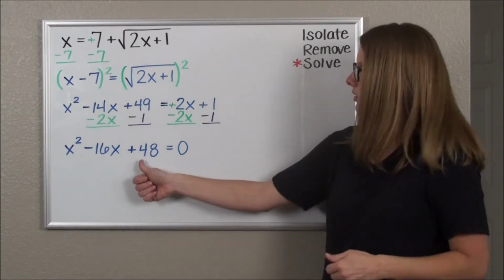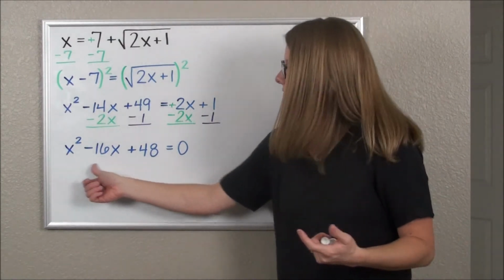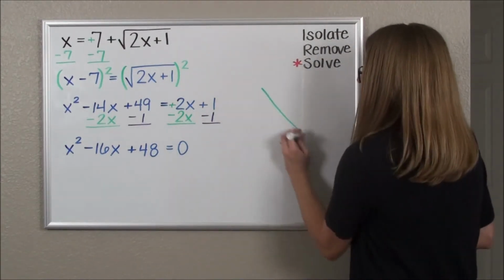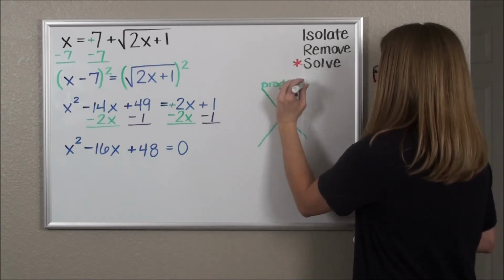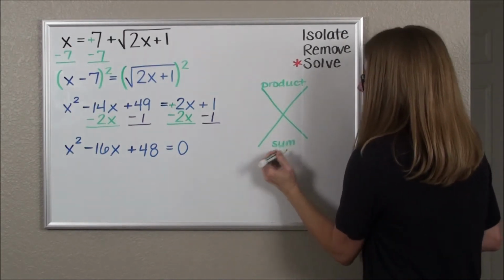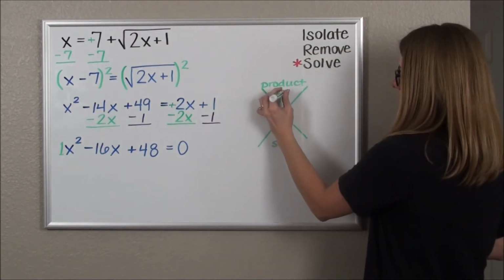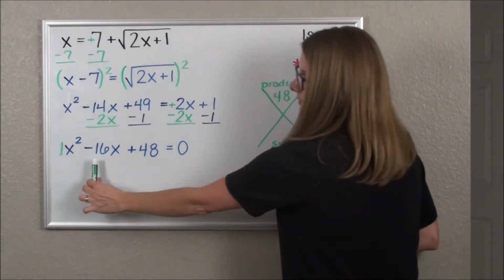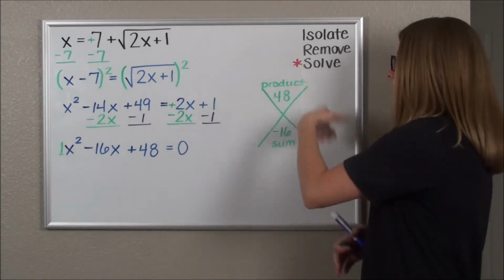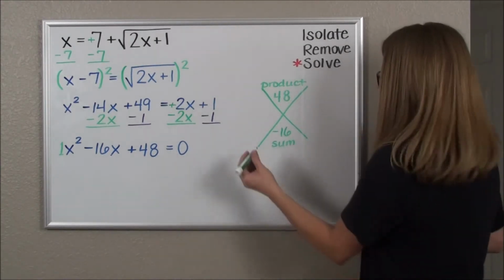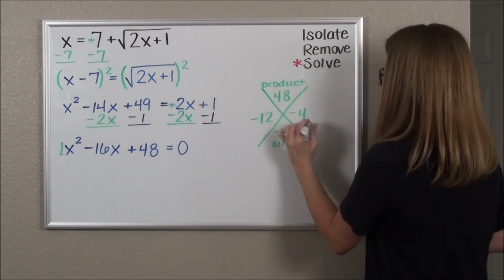Again, with factoring, you want to make sure first that it's in descending order, that there's no GCF to pull, and then for a trinomial, we'll try that X box again. So when we're doing the X box, we have to identify the right product and sum. The product is the first number times the last. In this case, 1 times 48 is 48. The sum is always the number in the middle, which in this case is the negative 16. So we're looking for numbers that multiply to 48 and add to negative 16. And I believe that should be negative 12 and negative 4.